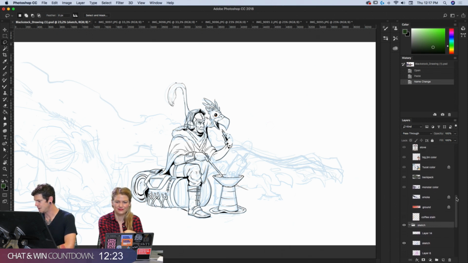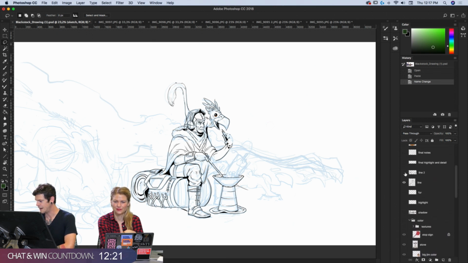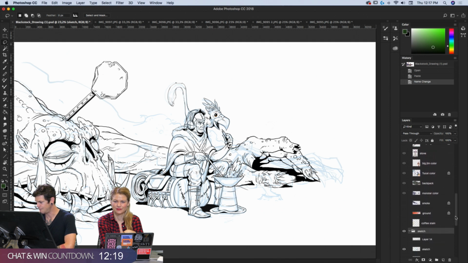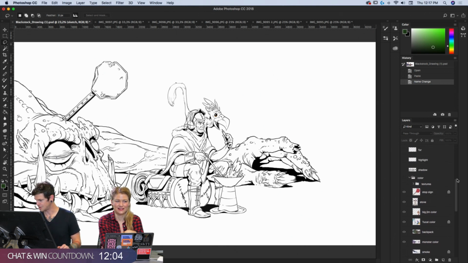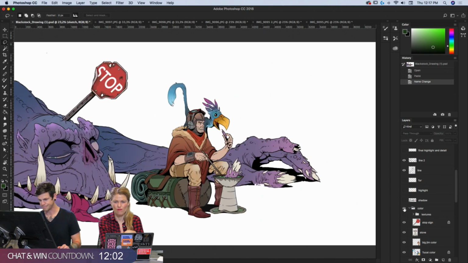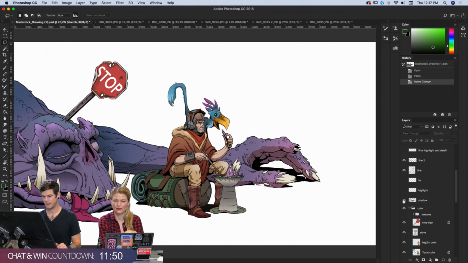And in between day one and day two, I added some more line work, obviously. So get rid of that sketch. Oh man, it's so cool. So then the narrative really started to come together. This guy just killed this monster with a big stop sign, and he's eating his finger and feeding it to his pet. So then we started adding the color. As you can see with a lot of the color, there's a lot of gradients that kind of help push and pull the objects in the scene. And then we went in and started adding shadow.